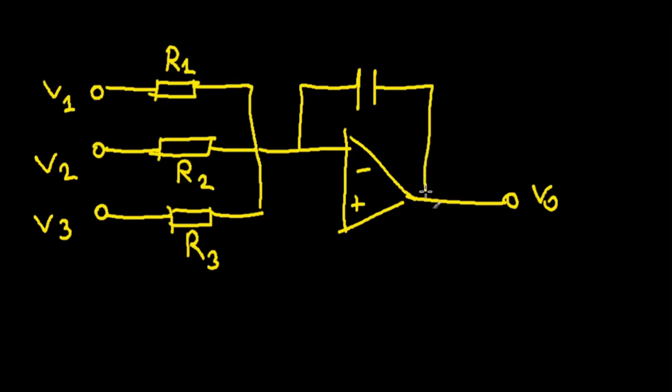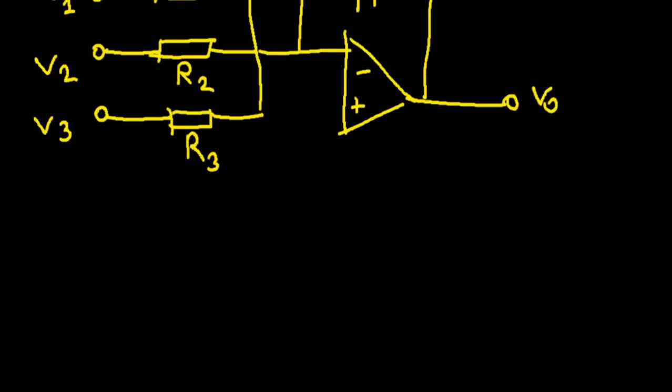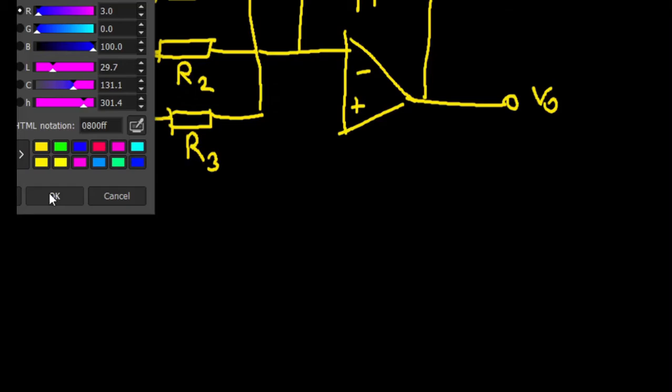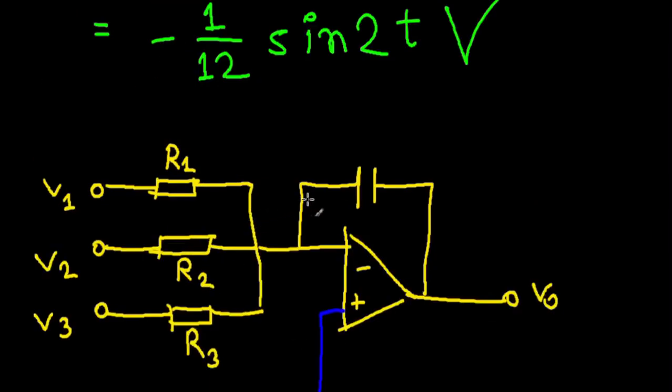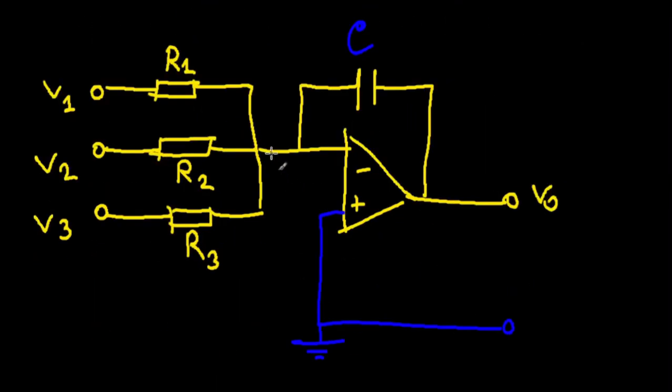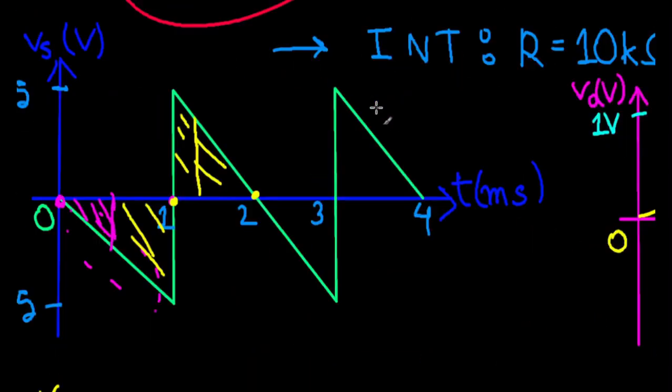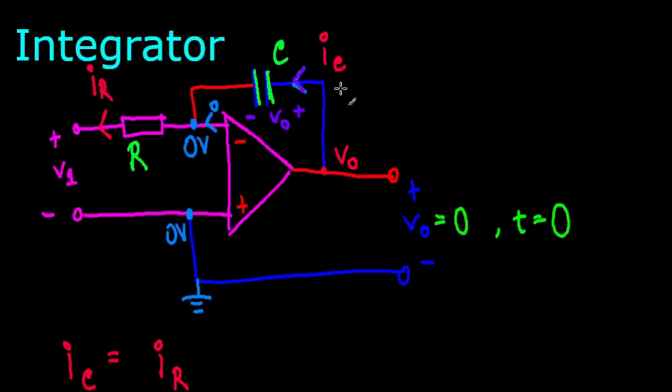It's still just one capacitance. You just increase the branches on the supply side, and this is connected to another terminal, and you have your ground. Okay, so this is the diagram, and you should be able to prove to yourself that this actually is a summing integrator. Well, I'll still just discuss this.